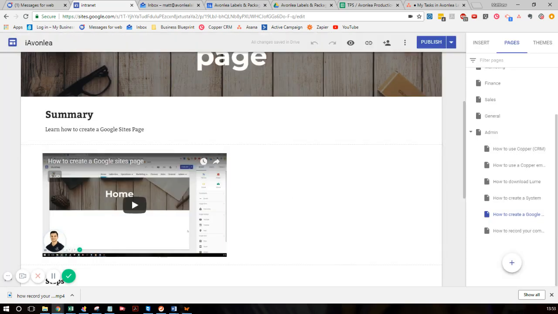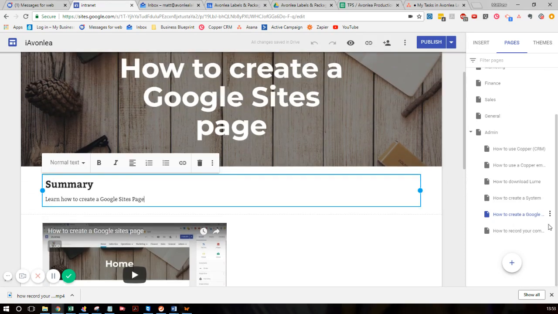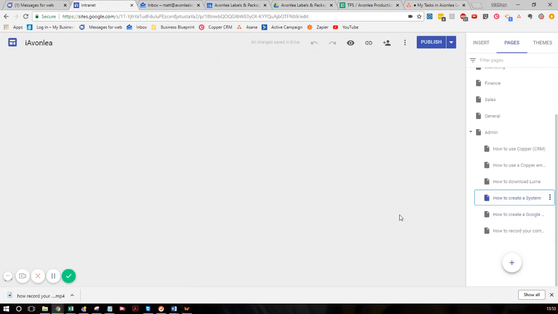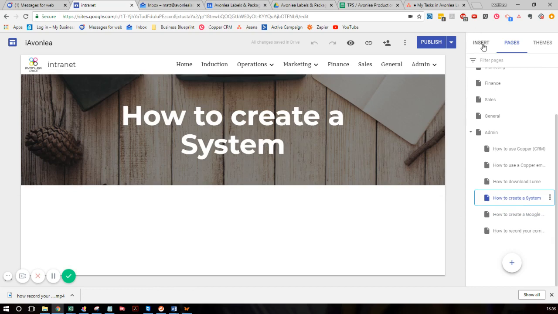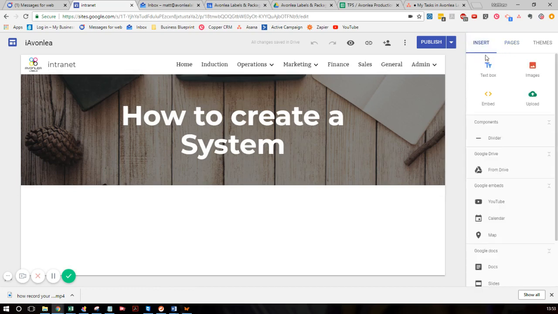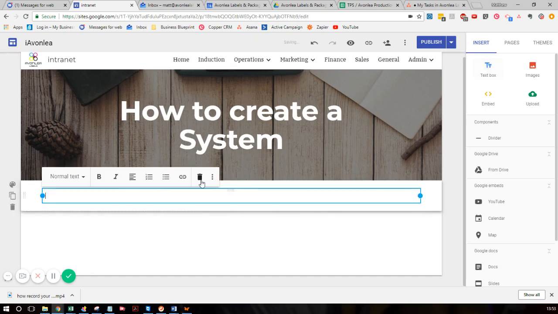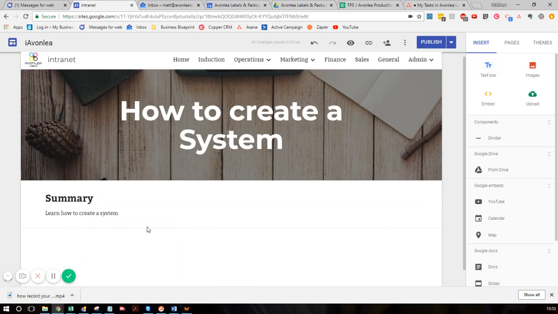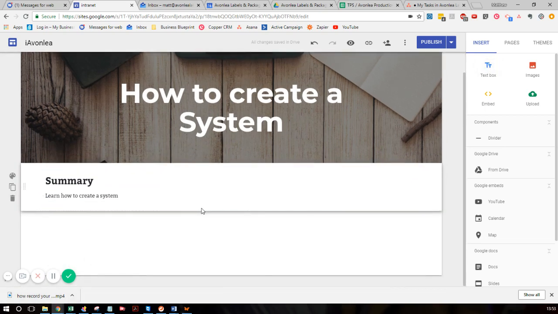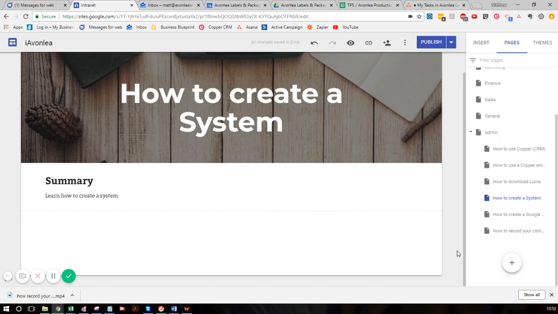And that's really it. So number one is the summary, which I've just gone through. In order to do that, all you need to do is go to the insert button on the top right of your browser, hit text box. Now that that's done, your next step will be to either map out your steps or start the video. So if you want to learn how to create a video, there's also a system on how to do that.